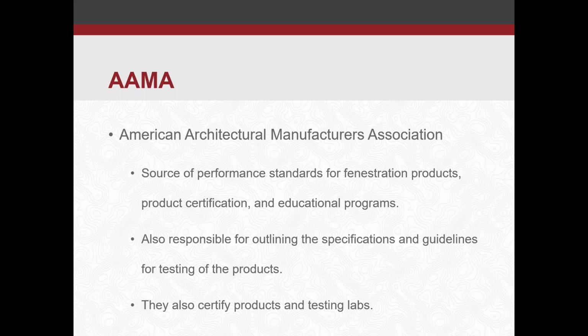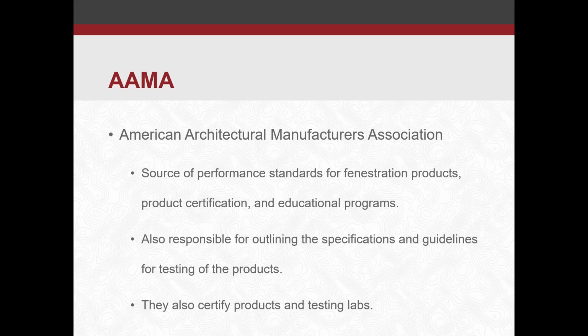If you're familiar with windows at all, you'd be familiar with seeing this on any of the products. AAMA, the American Architectural Manufacturers Association. This is the source of performance standards for fenestration products. They do product certification and educational programs, and are responsible for outlining the specifications and guidelines for testing of the products, which we use quite a bit. And they also certify products and testing labs.